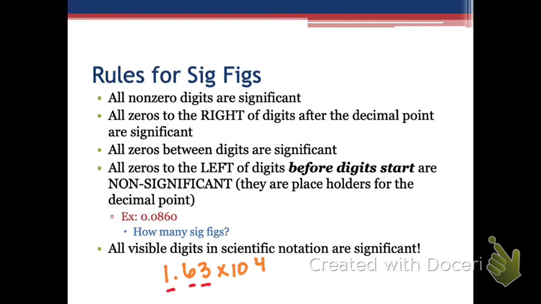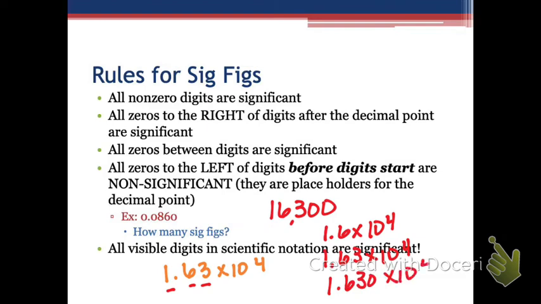That's it. Okay. Scientific notation allows us a lot of variation in our numbers of significant figures. It gives us a lot of flexibility because if I'm trying to express the number 16,300, I could put 1.6 times 10 to the fourth or 1.63 times 10 to the fourth or 1.630 times 10 to the fourth, right? I can express that with a lot of different degrees of exactness, but it's any visible digit. So this one only has two sig figs. This one has three. This one has four. Does that kind of make sense? Okay, you can put in as many as you want as long as we have the capacity for them.